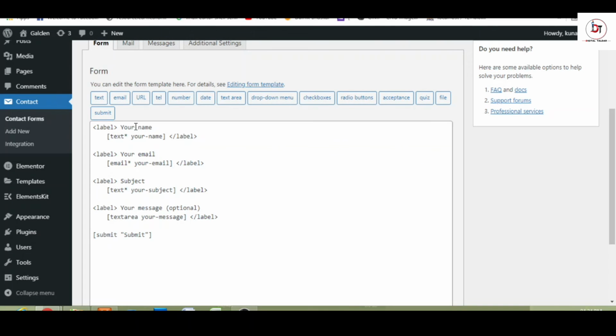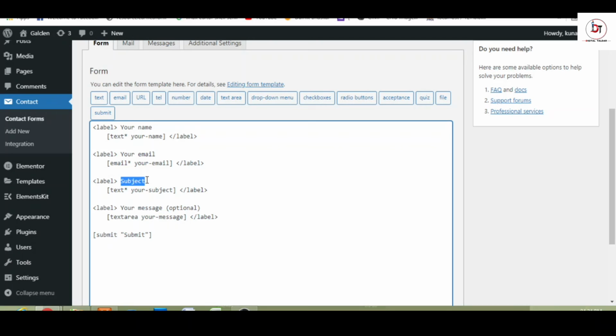Our labels here given are your name, which we required, your email, which is also required. Here in subject we can change it to your phone. We want our customer to provide us their phone number so that we can contact them regarding our services. Any customer who wants us to provide their service, he should provide us his phone number.